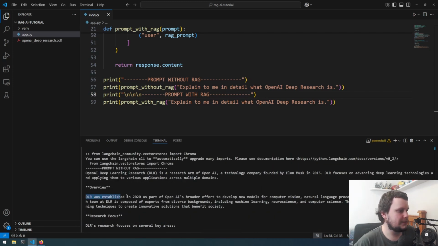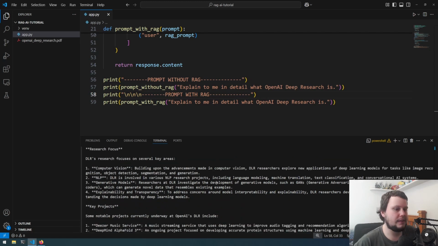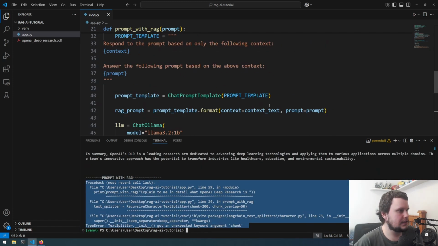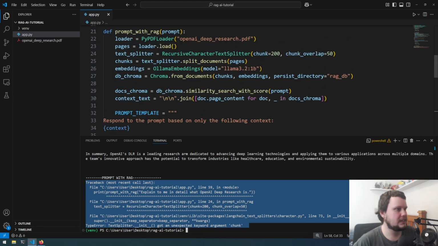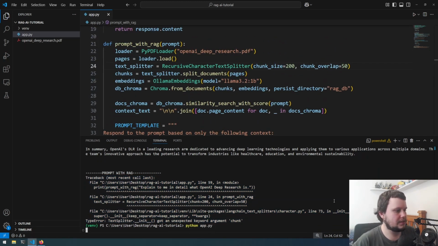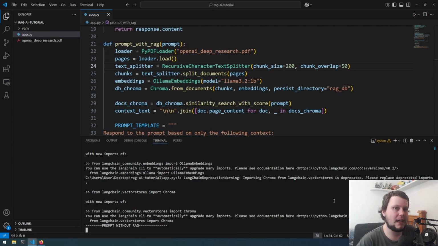Deep learning research was established in 2020, which is not true because the deep research product was just released very recently. So without RAG, it's giving an incorrect response. And I've got a syntax error here. So let's see what I did wrong. This is meant to be chunk size. So we will rerun that, and I'm going to come back once we have our response which includes the RAG context.